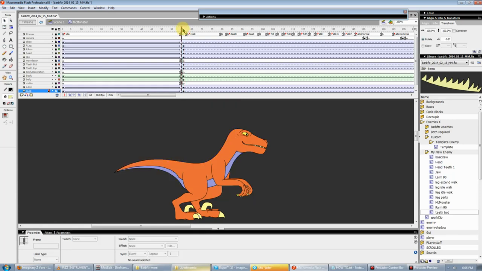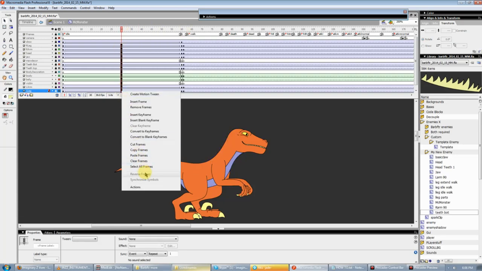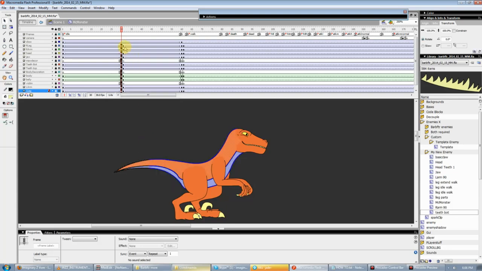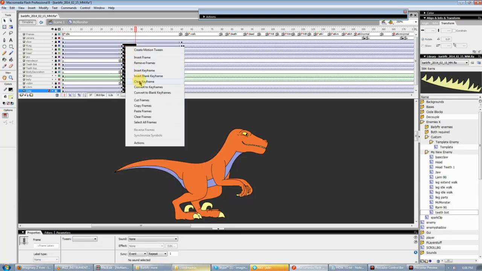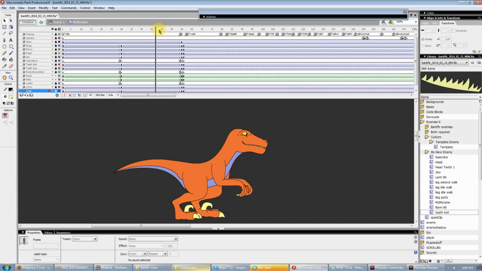Should create that. You'll notice it inserts keyframes after you've pasted. This is an annoyance, but there's nothing you can do about it. Let's do one right in the middle. Oh no, we want to get rid of those keyframes. So select them and right-click Clear Keyframes. Good. Same over here.